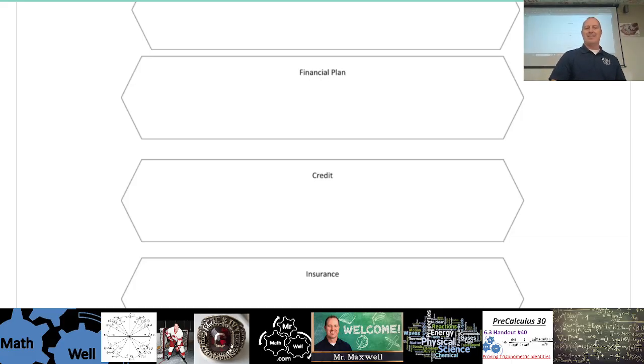Okay, what about credit? What does credit mean? Yes? It's a score given to you based on how you pay back your loans and debt. Okay, what was the first word you said? It's what given to you? A score? A score? Oh, okay. Well, a credit score, okay, if we're talking about a credit score, that's related to credit. Okay, so the credit score.